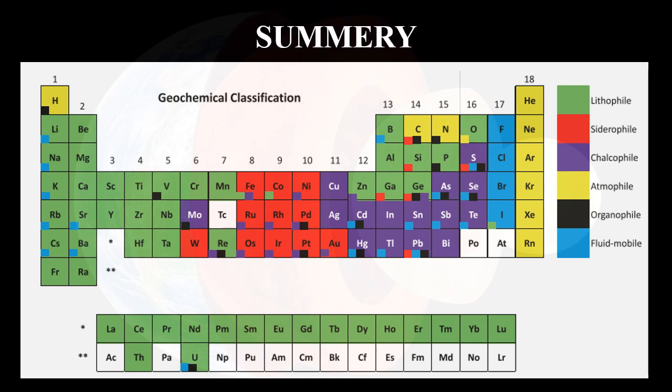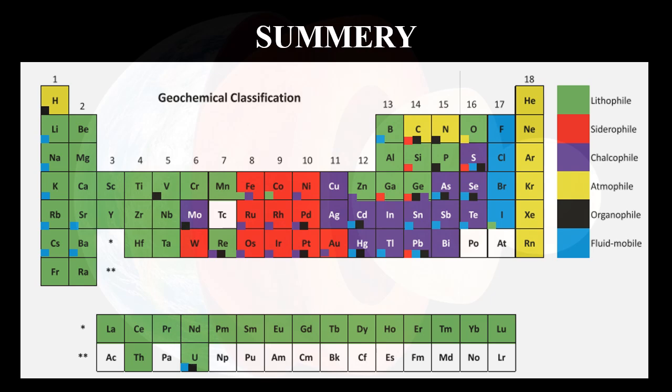The geochemical character of an element is largely governed by the electronic configuration of its atom and hence is closely related to its systematic position in the periodic table, as we can see over here in this diagram. The lithophile elements are those that readily form ions with an outermost 8-electron shell. The chalcophile elements are those of the B groups, which have 18 electrons in the outermost shell, and siderophile elements are those that are part of group 8, or in the new numbering, group 18.